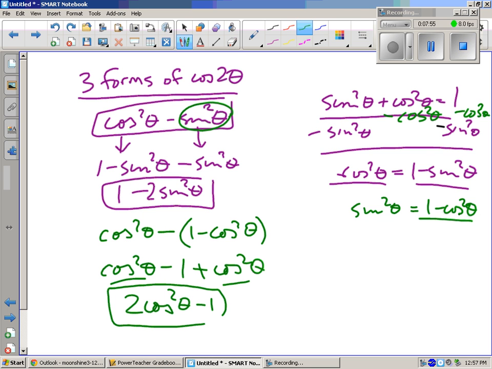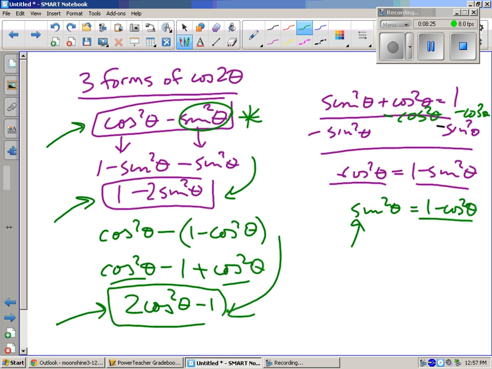This one is nice if you have both sine and cosine already figured out. This one's nice if you only have sine. This one's nice if you only have cosine. But that means memorizing three formulas. So you can always get these other two by doing what I did over here. So I would probably only memorize that one. And when you draw the triangle, it's easy to find sine and cosine both together.